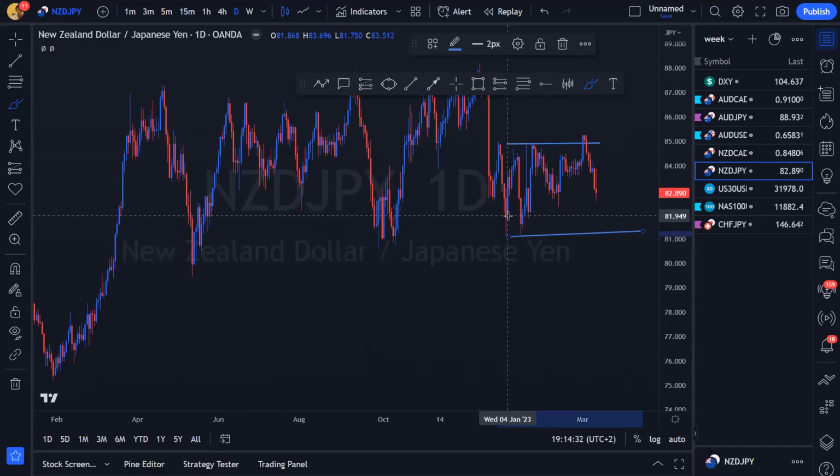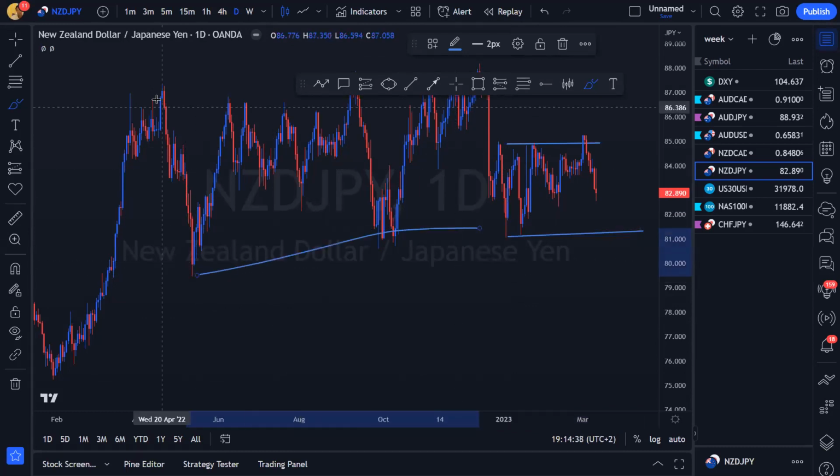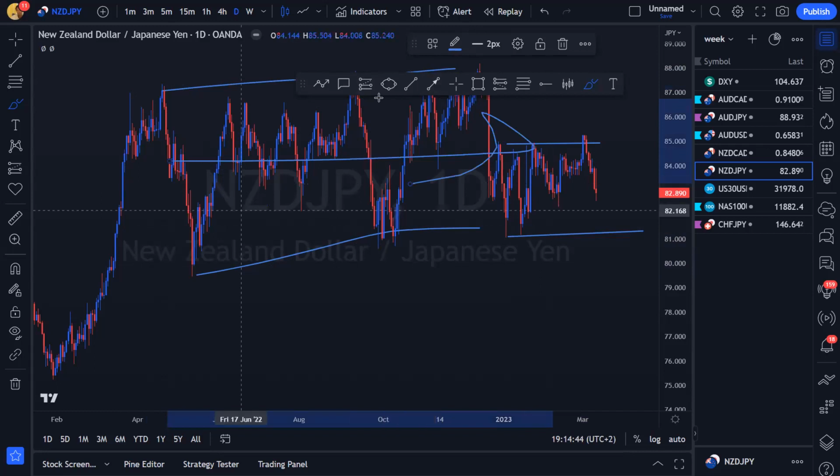All we're doing is waiting for chart patterns to form to increase our probabilities, because as much as this may be an ascending structure, it is not aggressive at all. We've been moving sideways more than up. If we're stuck inside a range, we either trade the high or the low of the range, or we wait for chart patterns to form inside the range that will increase our probabilities.